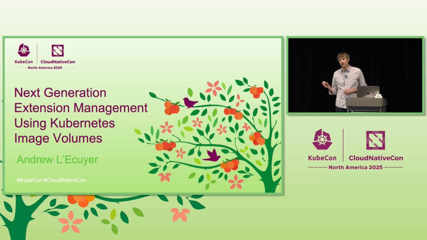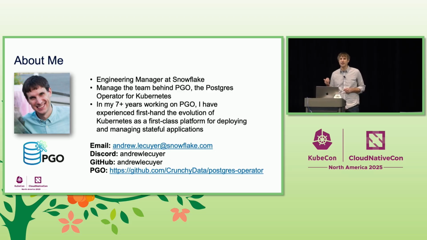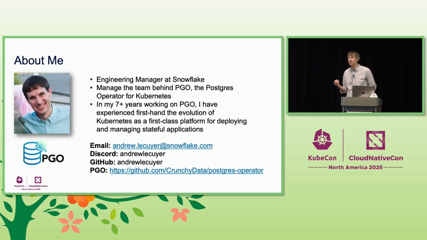So with that quick intro out of the way, welcome to my talk on next-generation extension management using Kubernetes image volumes. And I'll start with a quick note about myself. My name is Andrew LeCure, and I manage the team behind pgo, the Postgres operator for Kubernetes. I've been involved in the pgo project for over 7 years now, and during this time, I've been fortunate to experience just how far Kubernetes has come from its humble beginnings managing stateful applications.